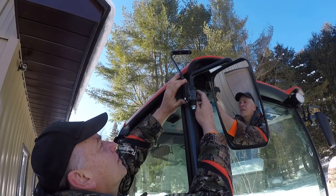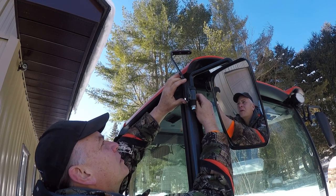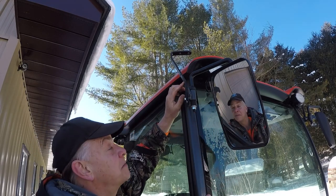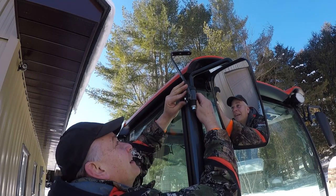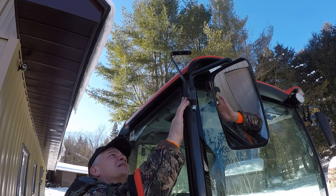Before we go much further, I just wanted to do a quick fit here to make sure we're in good shape before we do any more work to this bracket. As you folks can see, bending the bracket is a very scientific process. And I think that's going to work out just perfect. Boy, I'll tell you, neighbor guy knows his stuff.